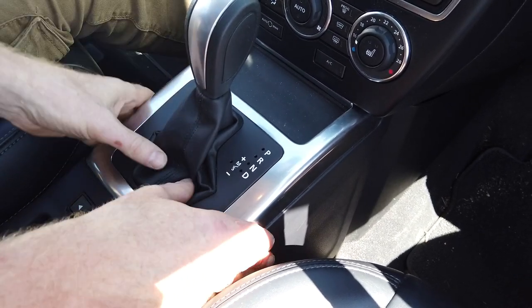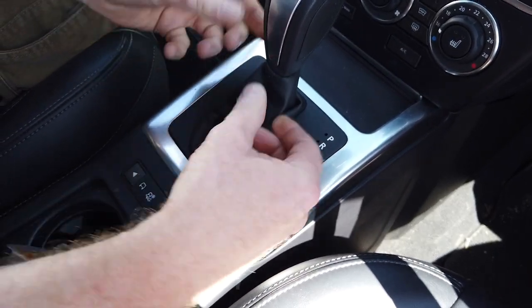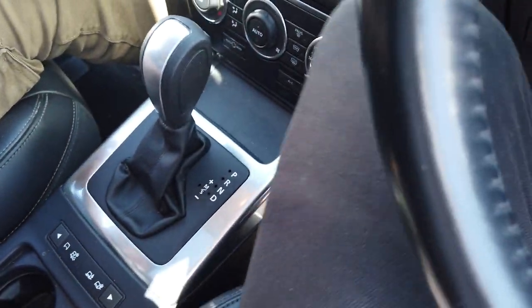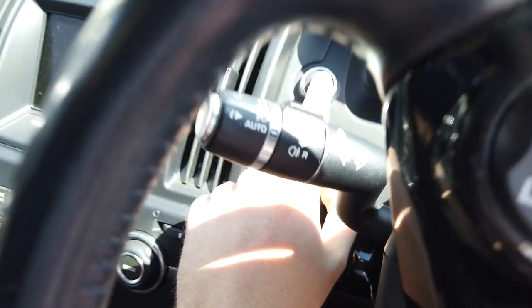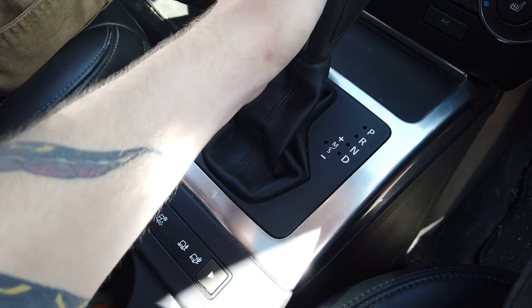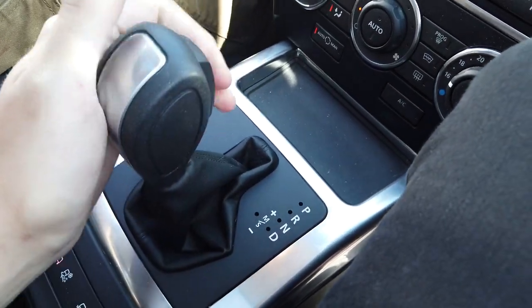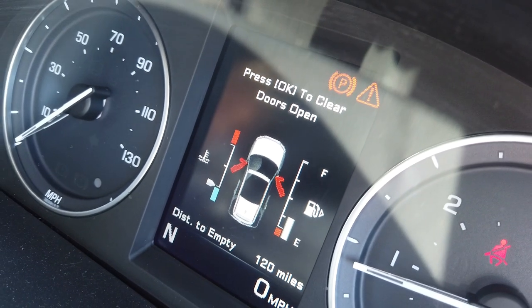But if you put the gear in drive and then turn the car off, you see I haven't got much give on the gate because it's all pulled forward. If we pull it back it will give me a bit more room. So spin round, put your foot on the brake - I've got the key in my pocket. Start it up, put it in neutral, Tyler - put your foot on the brake and move it back to neutral. You can't see it's in neutral, you have to look on the dash. Show people on the dash, Tyler - you got neutral?